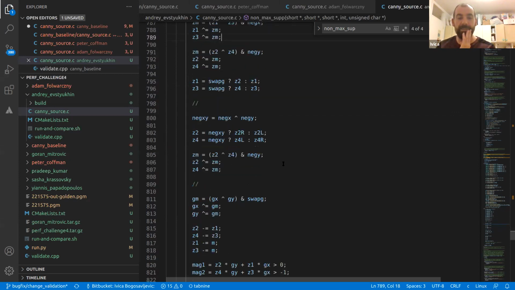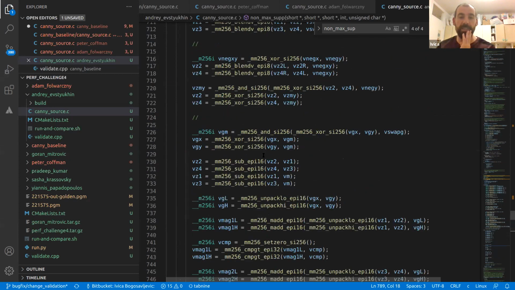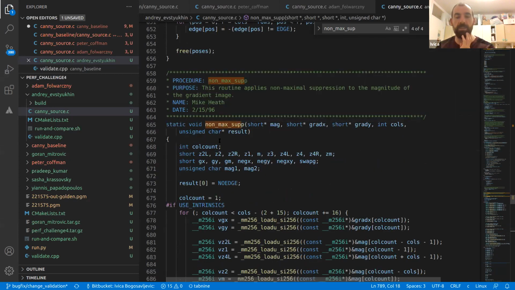Okay. That's it for this function. So I guess the solution that was branchless was the best one. At least that's what I'm told. I didn't write it. Anything else to add related to this function? Does anybody have anything else to add? Okay, so let's move on to the last function. It's apply hysteresis.